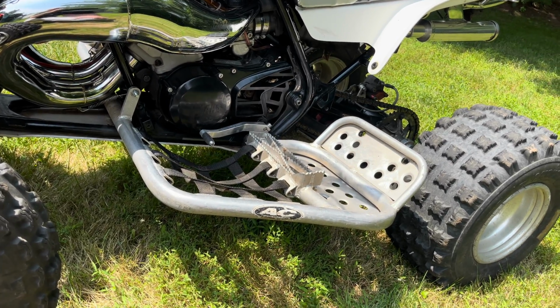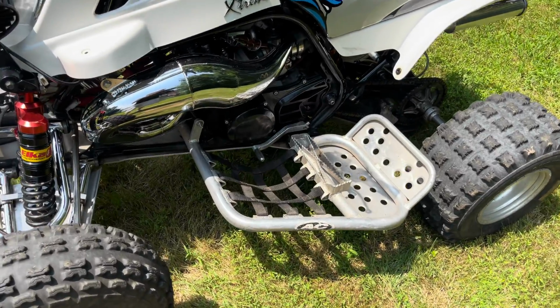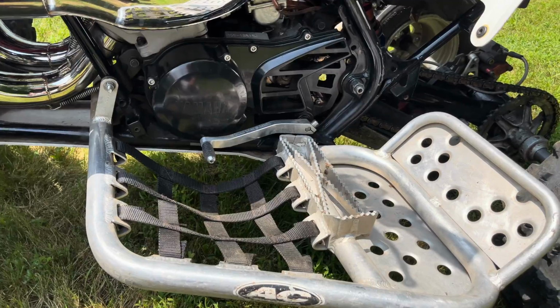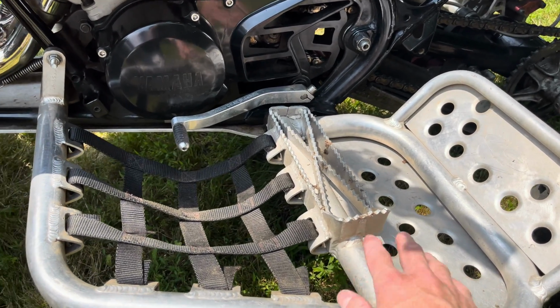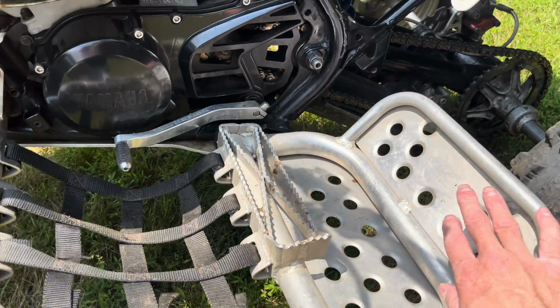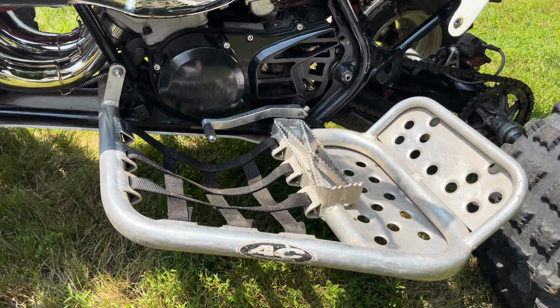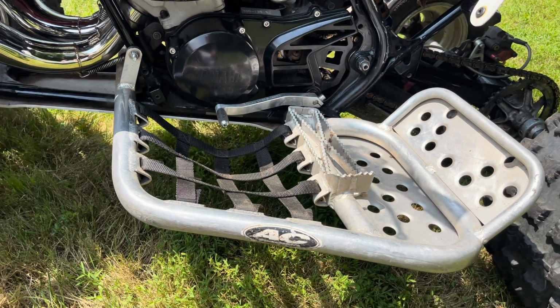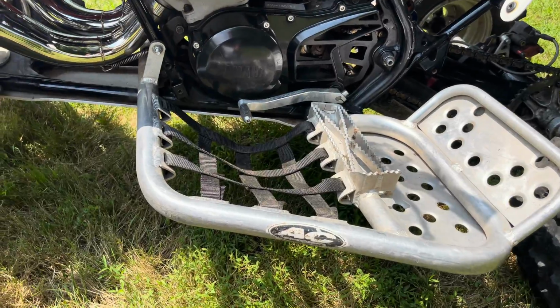These are actually the first generation of the old school ones, because in the second gen of these same AC Pro Pegs, you'll see that this part is no longer metal and it's nets like the other part, but then you still have this back heel guard that's metal. So that's what happens with the second gen on these. But either way, awesome pegs, and I'll show you the reason why on the other side.